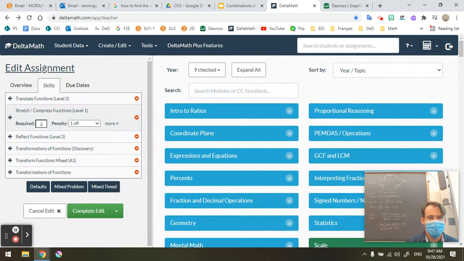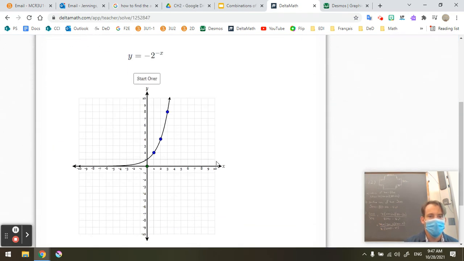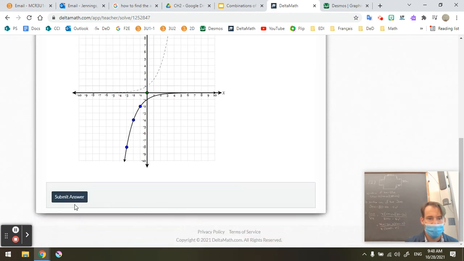Yeah, I thought this would give me k's. This is just stretch compression. Reflecting functions. So reflecting functions here, I have an exponential function. This is our next unit. And it's being reflected. This is an a of -1 and a k of -1. So it's going to be reflected in the y-axis and then reflected in the x-axis. So that will be our new function there.